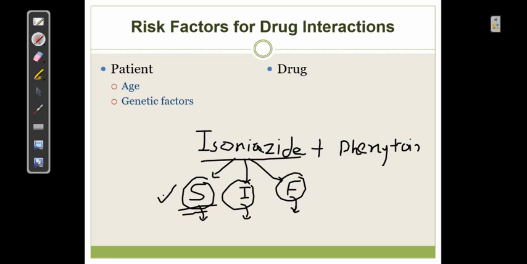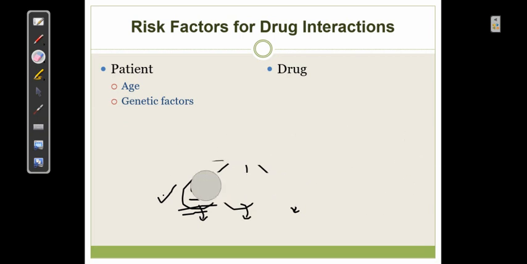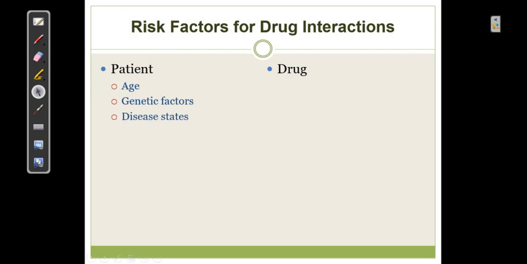You know about phenytoin toxicity, right. Here the problem is because of the hepatic metabolism, and in such a case, if a slow acetylator patient on isoniazid is given phenytoin, the metabolism of phenytoin will be low. In such a case nystagmus, ataxia, these adverse effects of phenytoin will be higher, and this type of effect of the combination is more observed in slow acetylators. So that is how you can consider that genetic factors will come into action, right. So age and genetic factors are both very important factors. Moving toward the third, which is disease state.